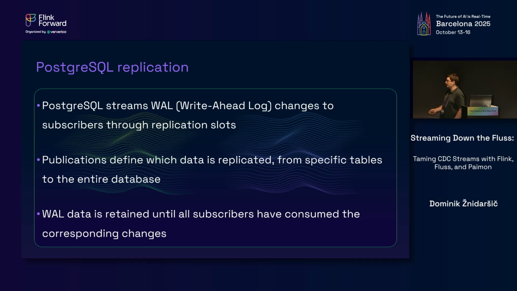And of course, the data that is retained in Postgres is stored there safely. The WAL log is stored safely until all the registered consumers have read that data. That means if our, let's say, Flink cluster is shut down, the Postgres database will not delete the replication log until we connect it again, if of course the replication slot is still alive.